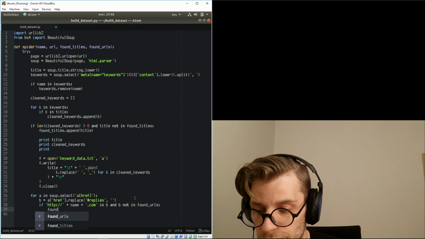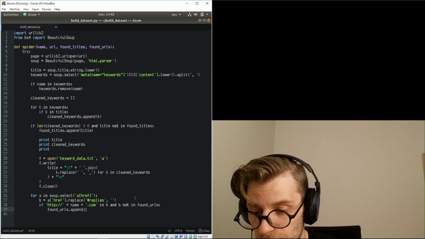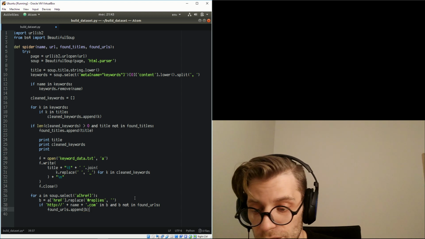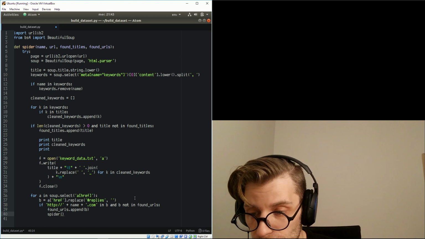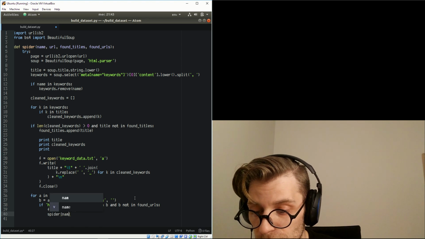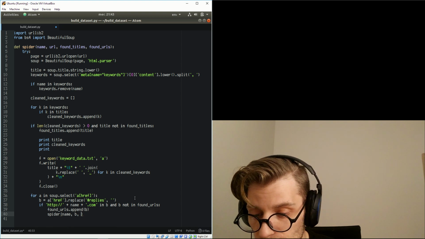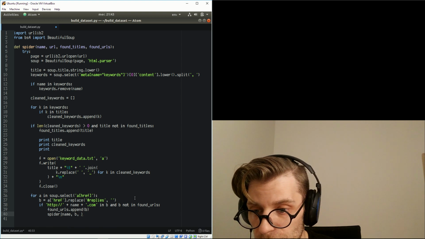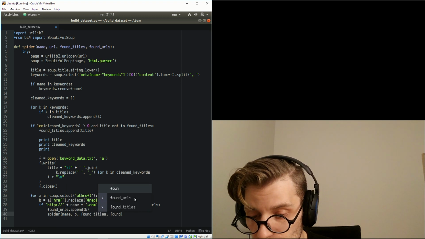And then we say found URLs.append B, because that's now our URL. And then we finally recursively call our spider function, which is name B in this case, and then we pass in its own found titles and found URLs.